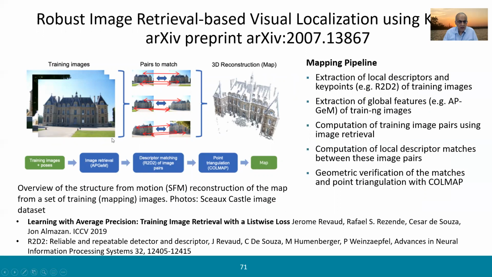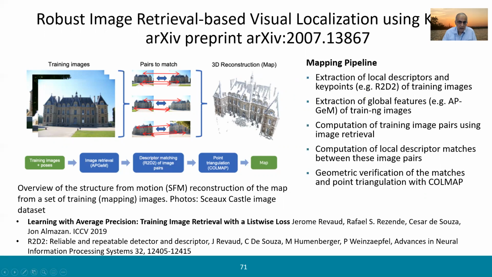So Kapture fusion is another technique. It has the same basic ingredients. You do retrieval using a technique called AP-GeM. So this has generalized mean pooling and uses average precision. We talked about both of these. They have their own method for doing generalized mean and average precision, but they're using both those things to do the image retrieval. They use a technique which they developed called R2D2 for describing the images for local alignment. And then they use COLMAP, just like the other techniques.